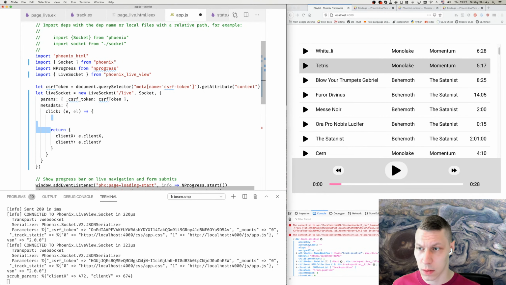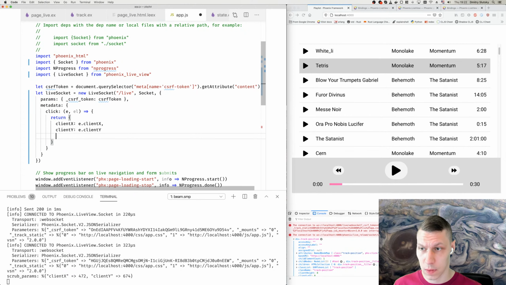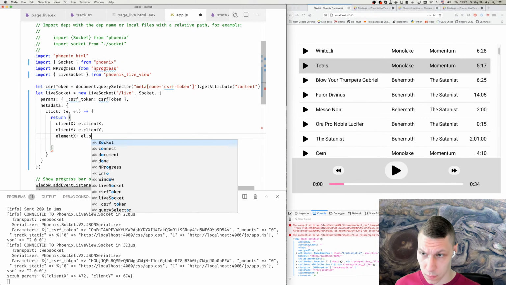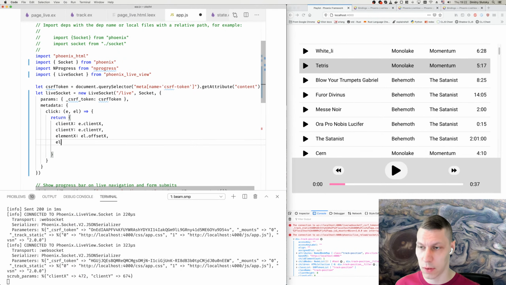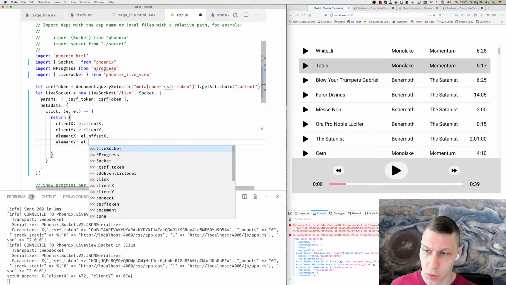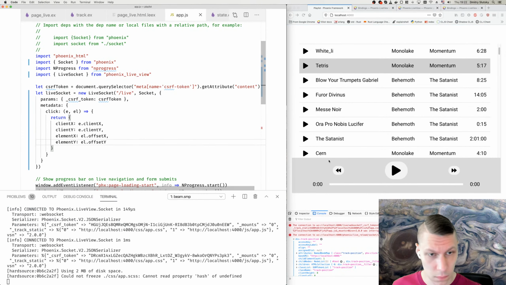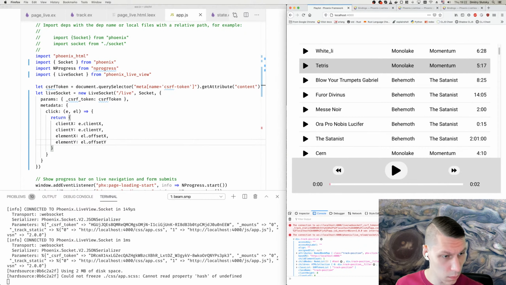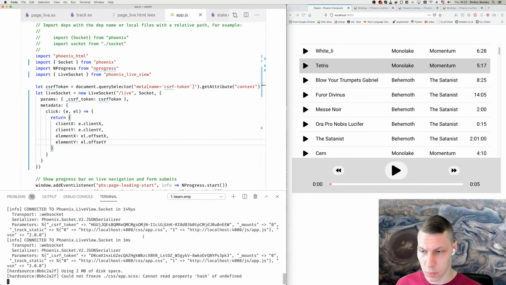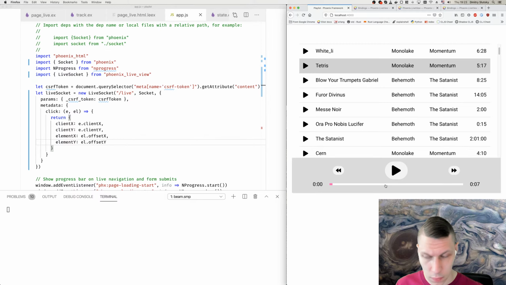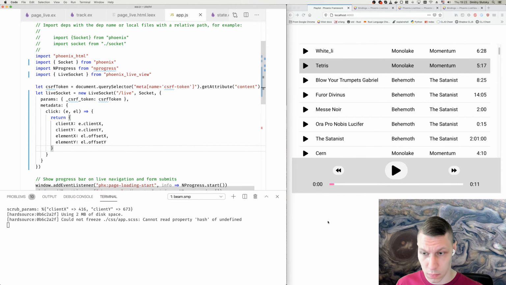So let's see. So element x. I really hope I will not break everything now. So let's see, where are we going? Cannot read property hash of undefined.